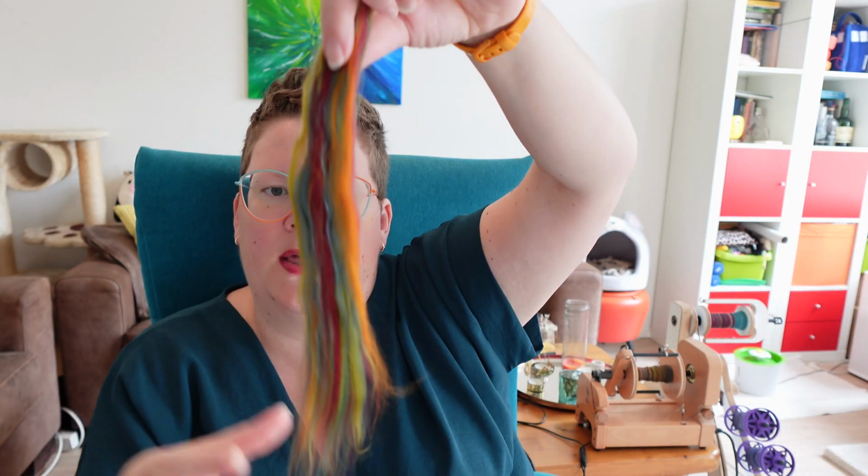So basically you split off 1 staple length for spinning from the fold. So let me hold it here. So this is about the staple length. You fold it over your finger and you spin from here. So you make sure it goes like this. And that way you get the striation of the color, and you only get that color for a little bit until it grabs into the next one. So it doesn't get too muddy like you would if you would spin it from the tip. You would grab all these colors together, and yeah, then it would be a bit like this. So now you get the colors in the sequence like you see it here.